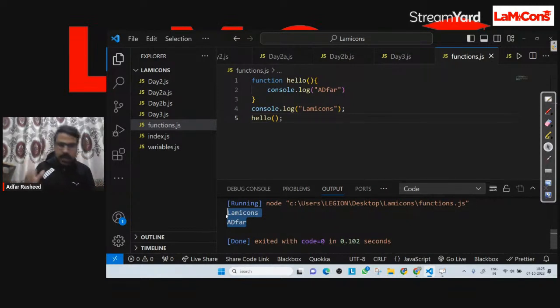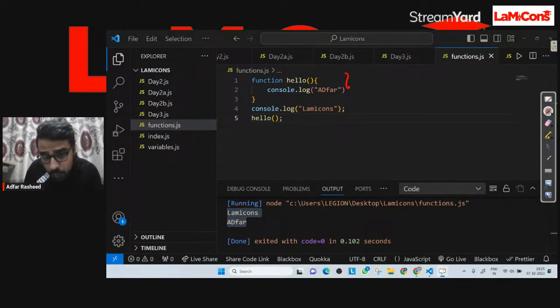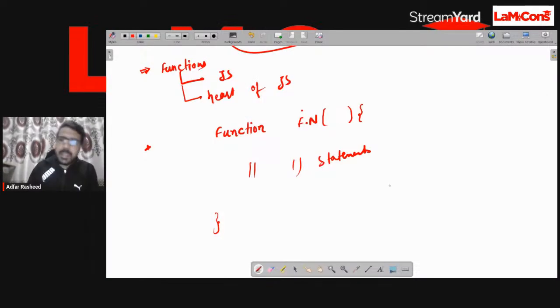It's a container which we create only for one purpose, so that we can join a bunch of instructions over there, and those instructions will be executed only if we invoke them. Very good. Let's move a little bit forward. The syntax that I have written over here for functions is very much incomplete. Why? Because whenever we talk about these functions, you might have observed in front of the function name, I have placed a bracket, parentheses.